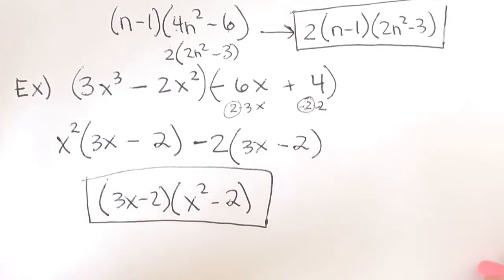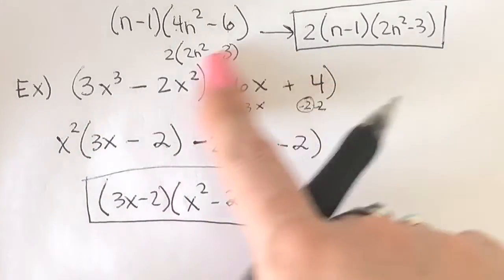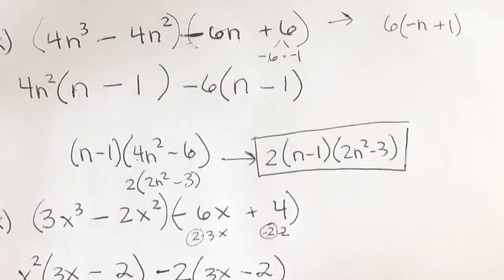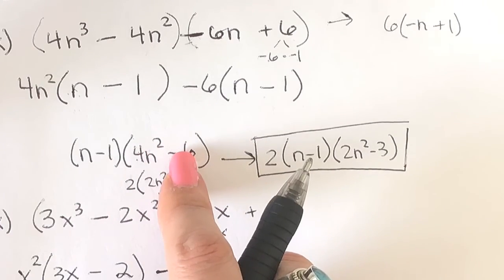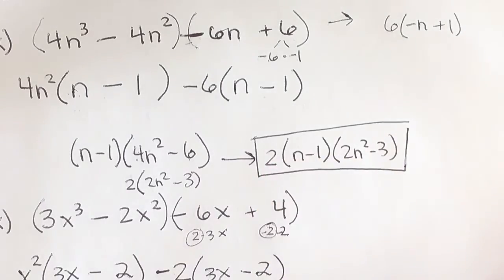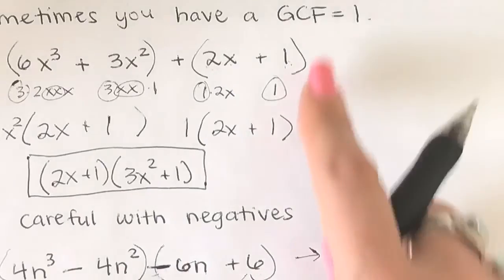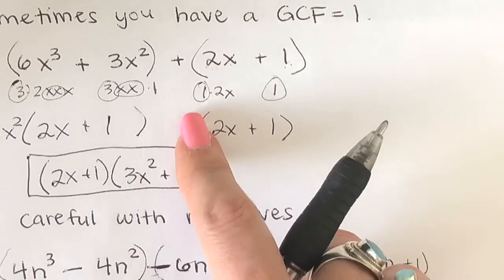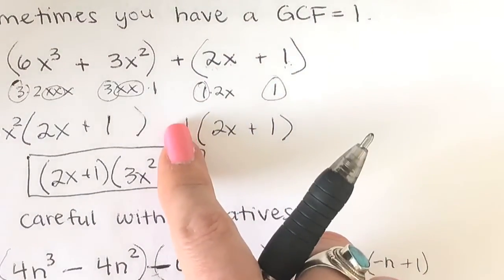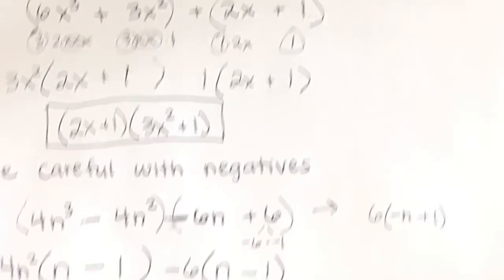So hopefully that was a good overview of factor by grouping when you have 4 terms. Again, just kind of keep an eye out for when that third term is a negative. We need to be careful with our signs on this part. Also, keep an eye out for if you have multiple common factors in your answer, you need to take that common factor out to fully factor it. And then you might also run into cases where your greatest common factor is just a 1. So like on this case, we just had a 1 out front that I needed to take out for my common factor. So those are kind of the special cases that we'll be looking at.